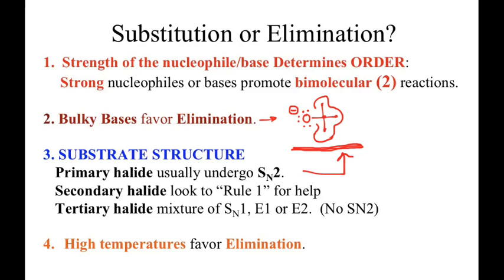Another big red flag for elimination, particularly the E1 elimination, and this is how I'll ask questions and grade, is high temperatures. So if you see heat or a delta symbol involved with the reaction at any point, you should be thinking elimination. In those cases, you should probably be thinking the E1 elimination, but you should check for that bulky base just in case.